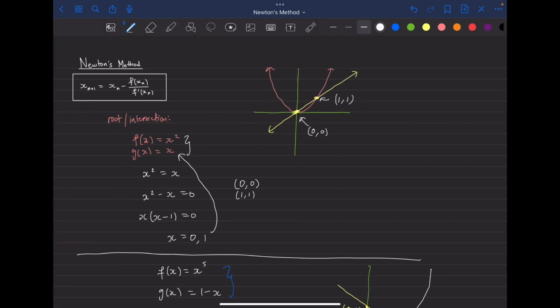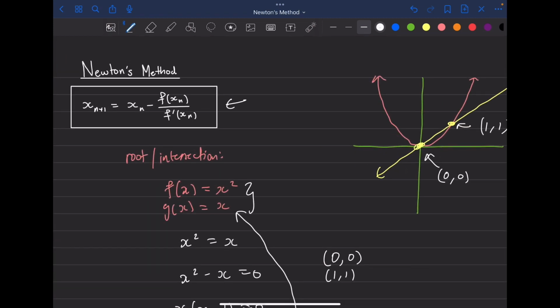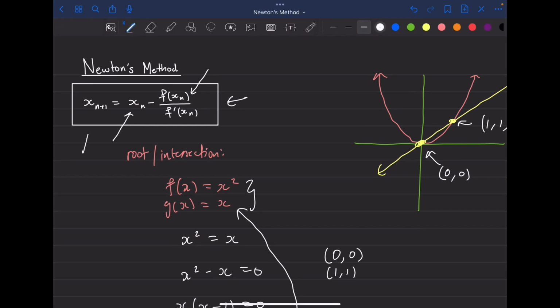So this is the formula for Newton's method. It states that if you give it an initial guess x, and you find what the function is equal to at that value of x, and what the derivative is equal to at that value of x, you get a better guess for that function. So let me repeat that again. If you give it an initial guess, I'm going to do this in yellow, you do stuff with that initial guess, and you get a better guess.